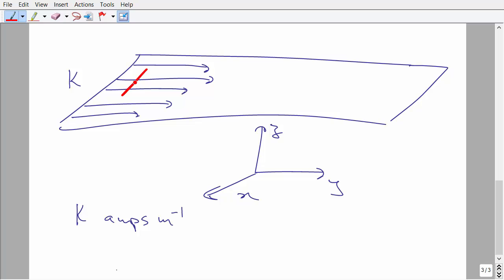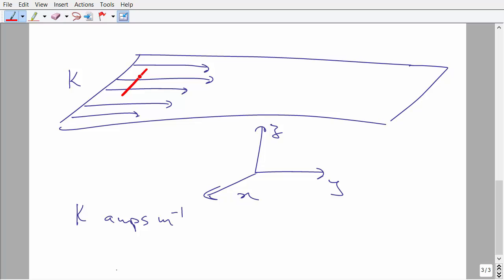So in three dimensions, we think about a current density with amps per square meter, and we integrate it over an area to get a current. In two dimensions, we have K being a quantity with units amps per linear meter, and we integrate it over a line to get the current crossing that line. Okay, so the question then would become the following. How do I write K in this situation down in terms of the three-dimensional current density J?